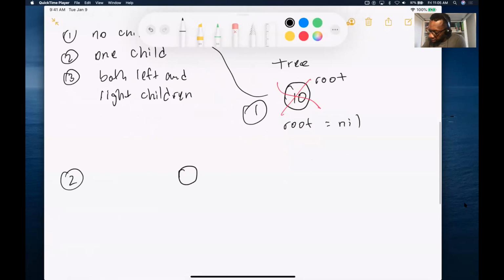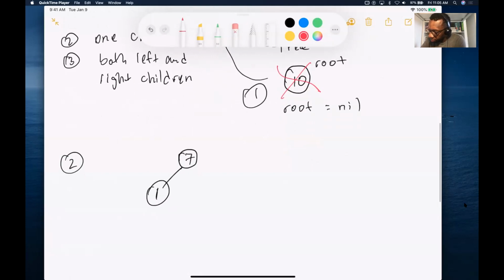Here we have one child. I'll say this is 7, this is 1. What are we trying to delete? Well, we're trying to delete 7. 7 is the root. So far, so good?